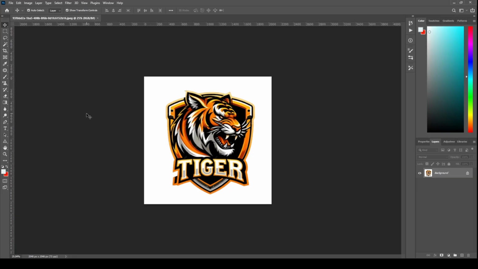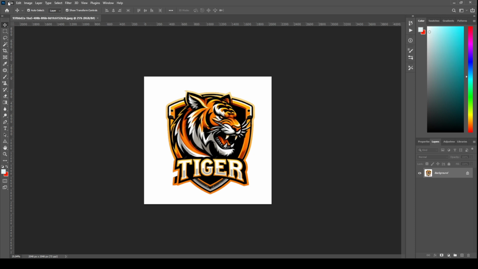Now, with Photoshop open, it's time to add your image or design logo that you're planning to convert to SVG. To do this, either create your new design directly in Photoshop using its vast array of tools, or import a pre-existing image by going to File and clicking Open. If you're importing, navigate to the location of your file, select it, and click Open. Ensure that your image is clean and ready for export, as this will ensure the highest quality SVG possible.